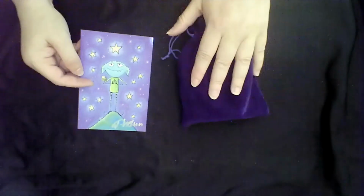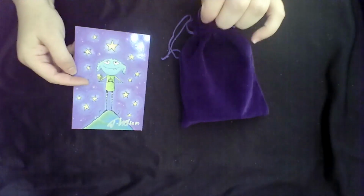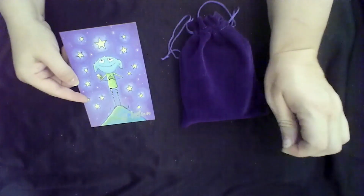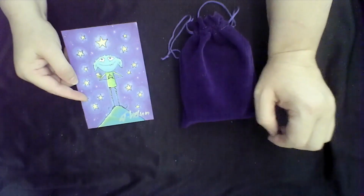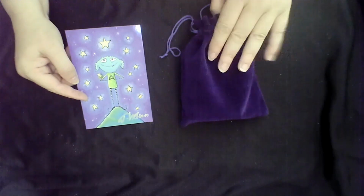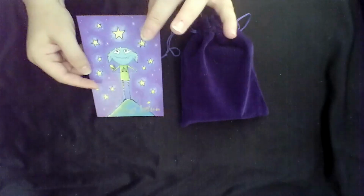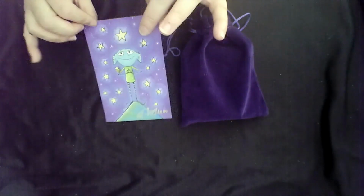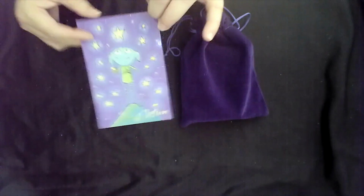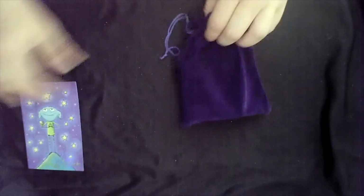All right, let's get started. So this is the Lenormand or the Little Monsters Lenormand by Joanna Nelson. I have the Little Monsters Tarot and the Cosmic and the Little Bugs Oracle. So when I saw that she was coming out with the Little Monsters Lenormand, I had to jump on it on Kickstarter. So this deck comes with a little picture card, and I believe that this is called the Illumination or the Illuminator, and it has the creator's signature down on the bottom.